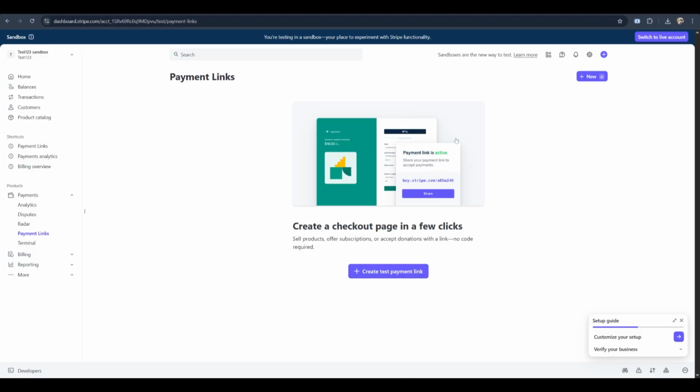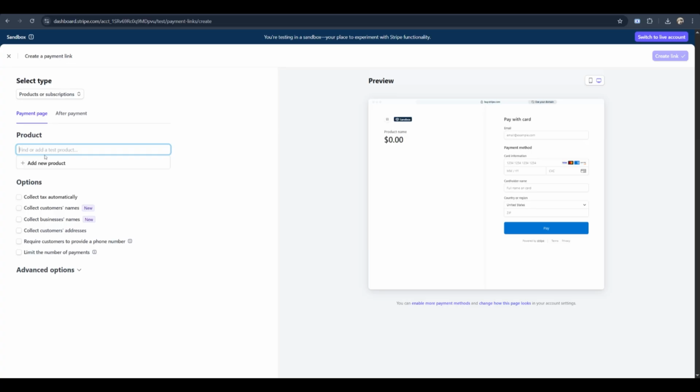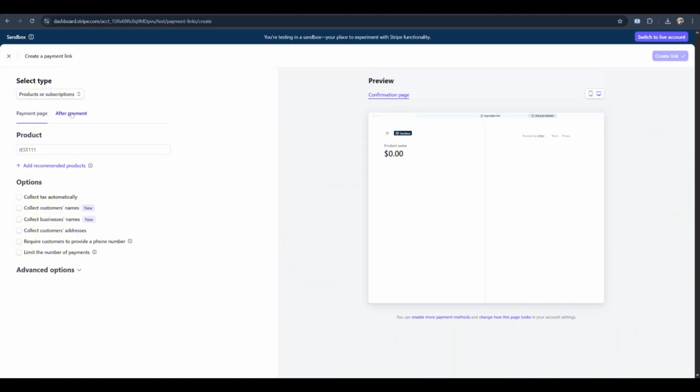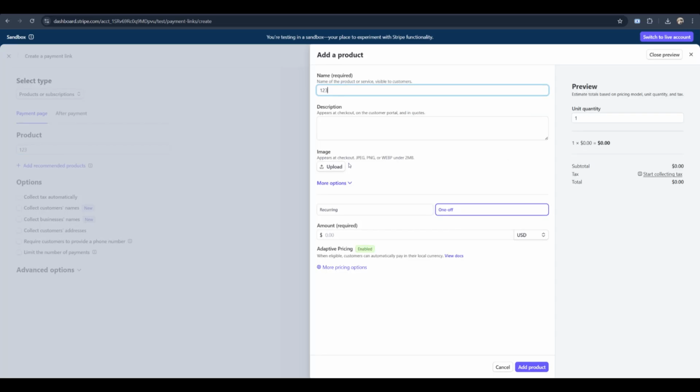Now, click the blue Create Payment Link button at the top. You'll see a simple form. Give your product a name and a description, then enter the price. You can set a fixed price or let customers pay what they want. Further down, you can add a product image to make the link look professional. When you're happy, click Create Link at the bottom. Just like that, your unique payment link is ready.